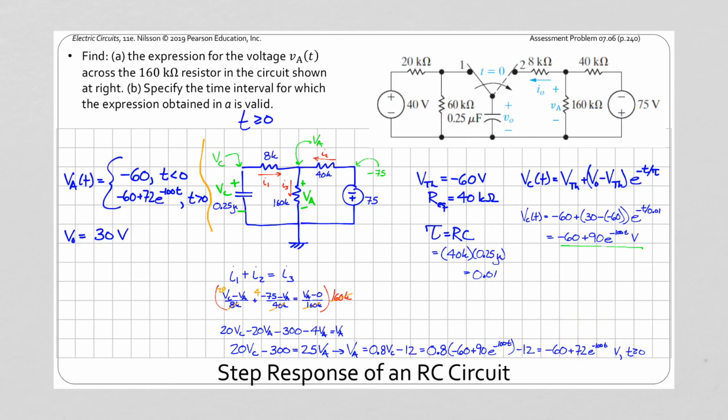And so we're able to simplify this equation down to an expression for VA as a function of t. And so we're able to find VA as a function of t for t less than 0 and t greater than 0. There's a discontinuity at t equals 0. Notice how it jumps from negative 60 up to 12. The capacitor voltage has to be continuous, but the abrupt change in currents as the switch is thrown that are required to hold that capacitor voltage constant are going to give you discontinuities in the currents and in the voltages elsewhere in the circuit.